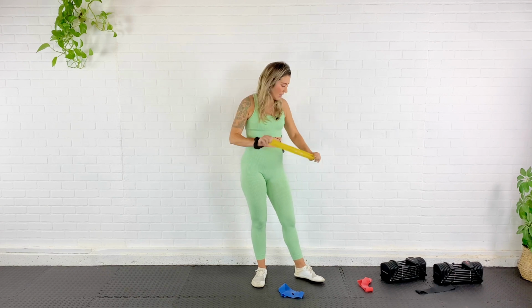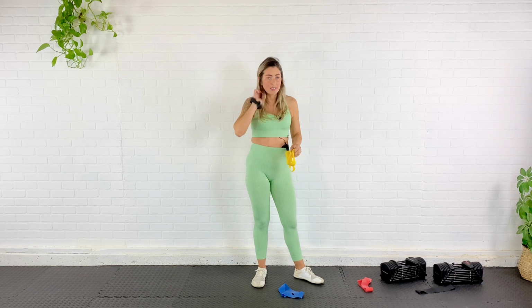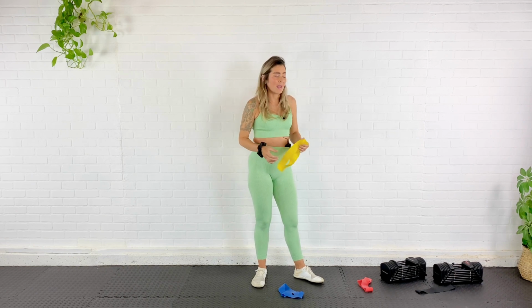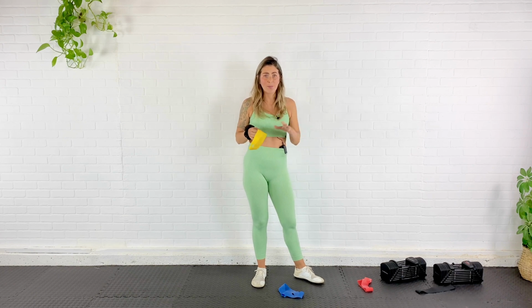I'm gonna be using the rubber bands, and I have got my adjustable dumbbells here for the hip hinging and stuff like that. Both are optional. This is a killer workout using just your body weight. These things are just gonna make it more intense. All right, guys, grab what you need. Get a nice soft exercise mat because we are gonna be laying down on the ground. And let's do this.